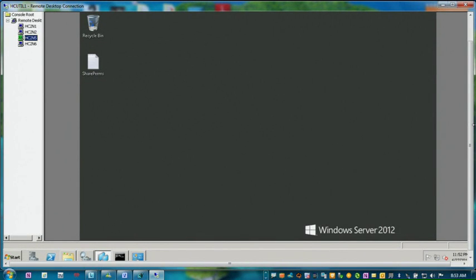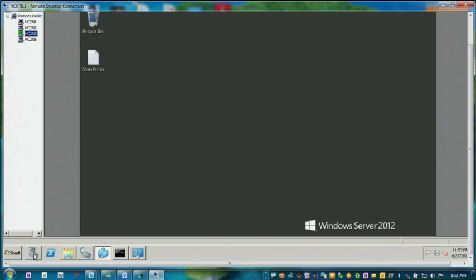Looks good? All right, so the first thing we need to do is I want to give you a little lay of the land here. So over here on the left, you can see 4 computers. They're HC2N1, HC2N2, HC2N5, HC2N6. N1 and N2 will be a 2-node compute cluster that we will create. And then 5 and 6 will be a 2-node storage cluster that we're going to create. And we're going to start with the storage cluster. So the first thing we're going to do is create the storage cluster on this machine.